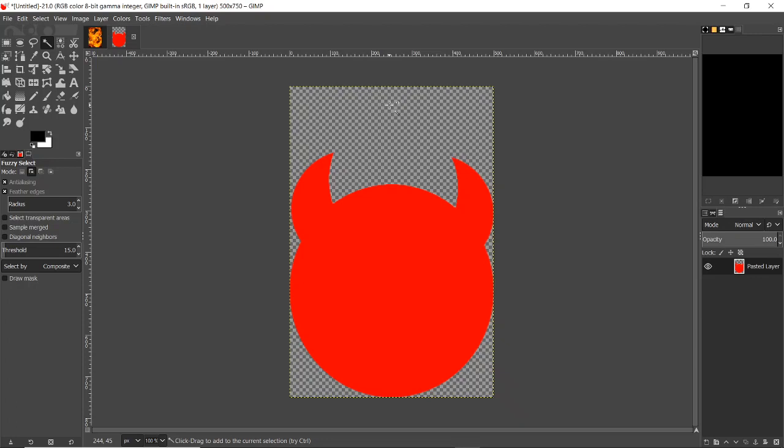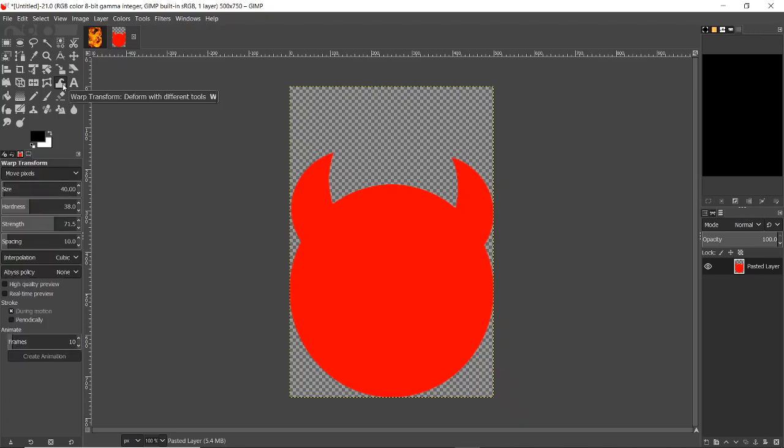So why did I want to do that again? Oh, I wanted to increase the size of these two horns here. So there's a neat little tool in GIMP, which is great for playing around with warping people's faces and all sorts of things. And it's called the Warp Transform tool. Kind of looks like a block with a kind of little wave on the top of it. So I'm going to click on that.